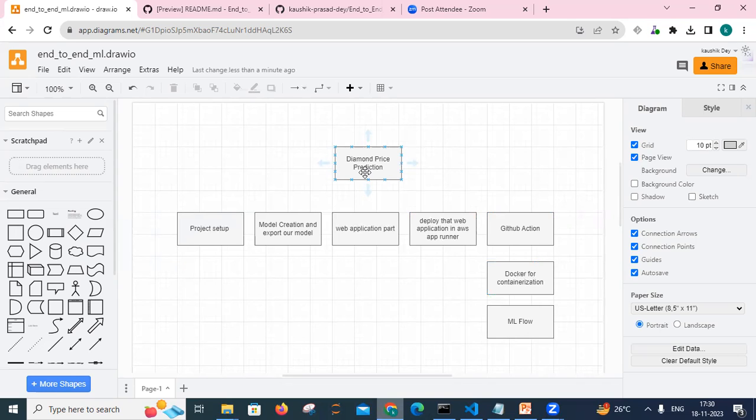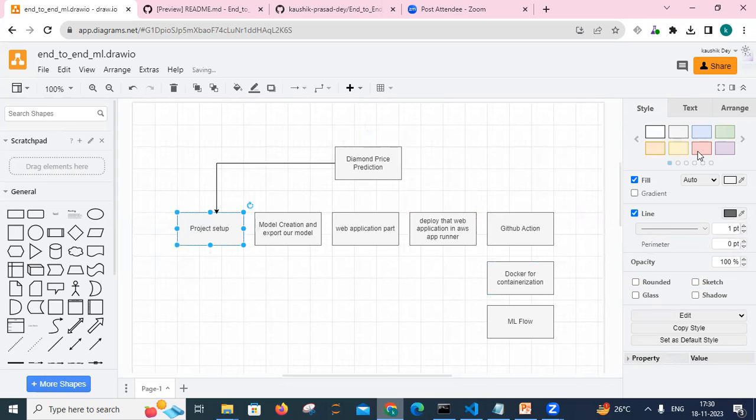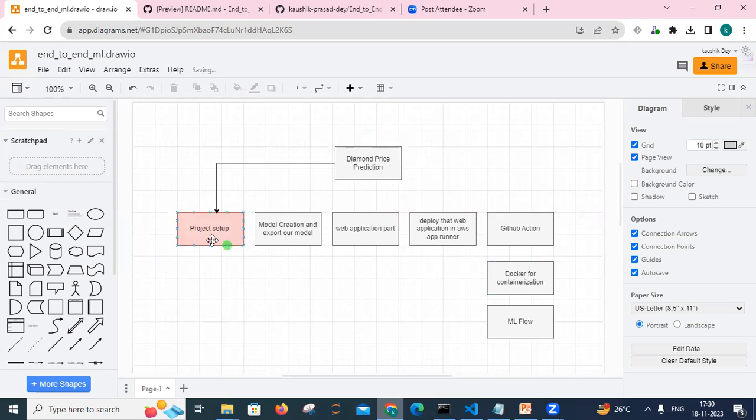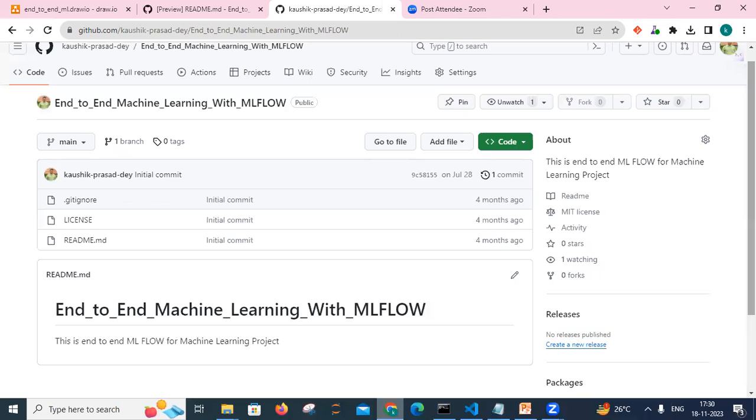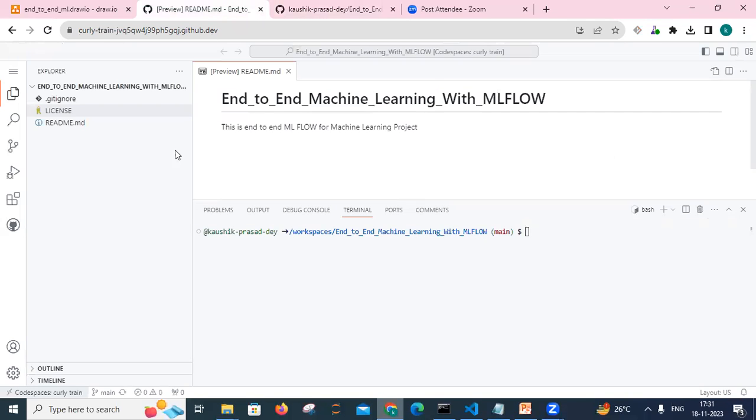First we have to create the project setup part. You can see this is my repository, end-to-end machine learning MLflow, and my Codespace is there.